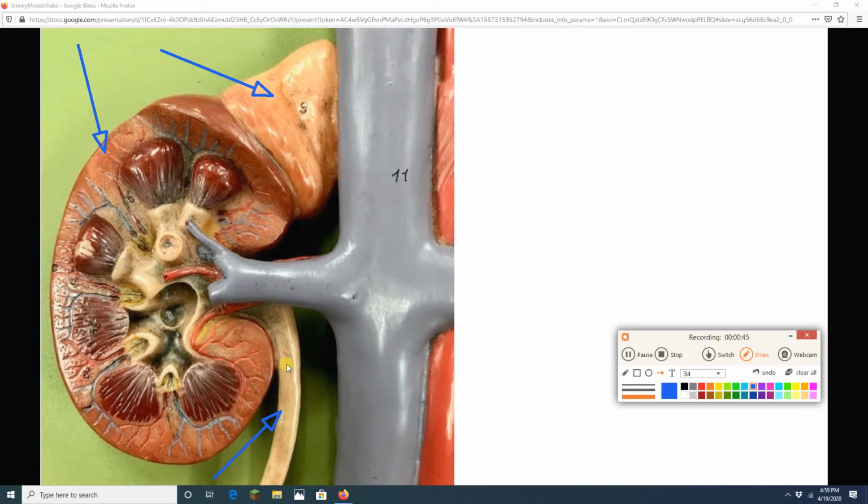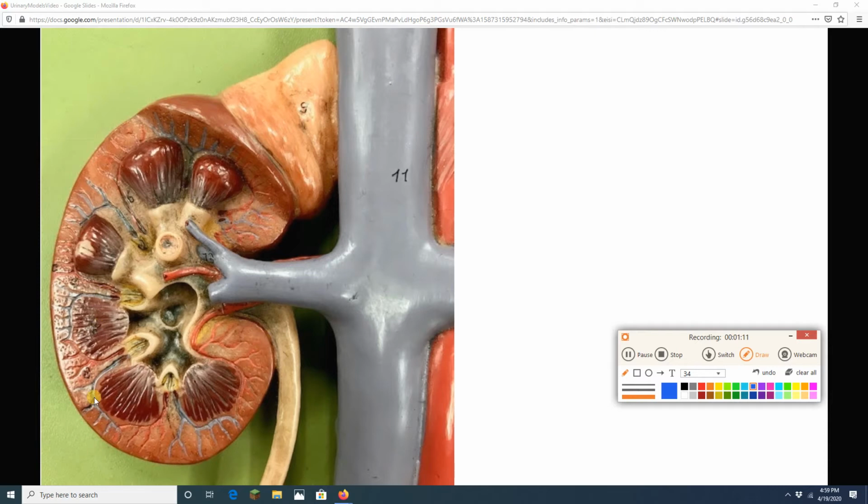We also see a variety of blood vessels. Some of the major blood vessels we can see are the abdominal aorta right there, the inferior vena cava right there. We got a renal vein right there, and we can see a little hint of a renal artery right back there. All right, but obviously, we are most interested in the kidney.